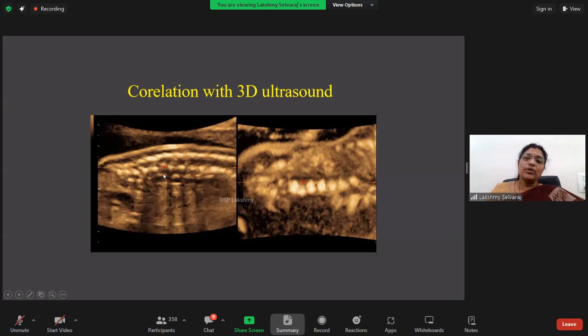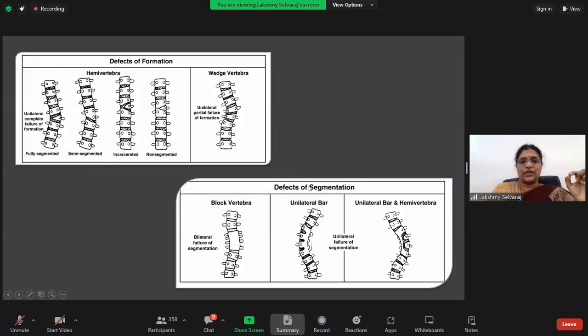So this is how you can correlate with just a sagittal acquisition, and wherever you find you have a problem, you can put the reference dot and correlate with the coronal section. Now coming to vertebral body abnormalities, you will have an array of abnormalities, and I do not know whether we will be able to identify all these with particular specification in the prenatal ultrasound.